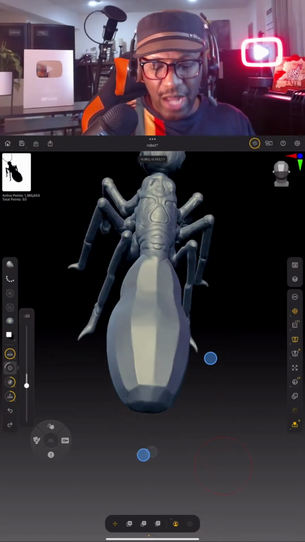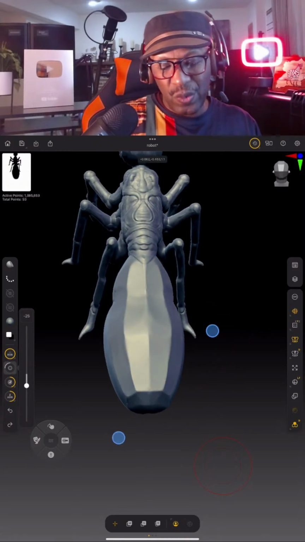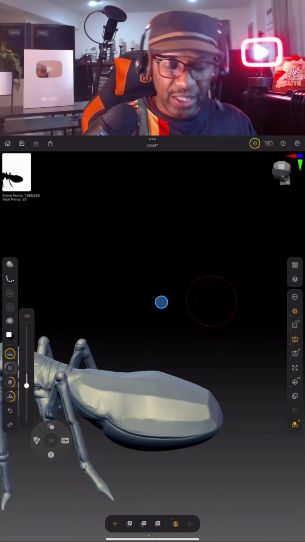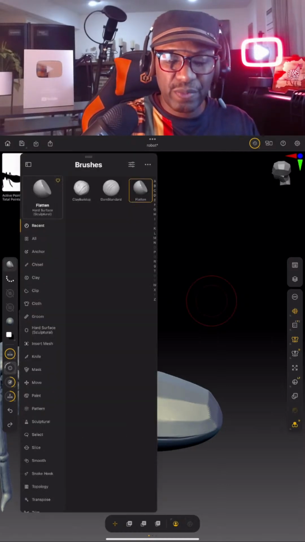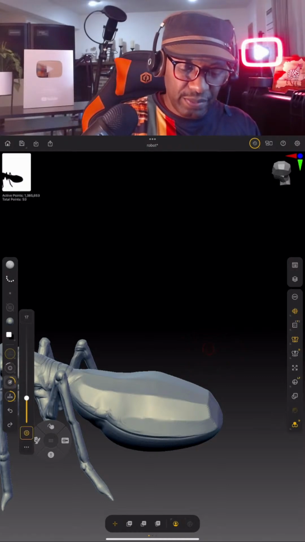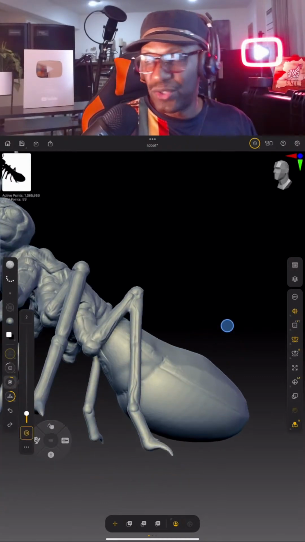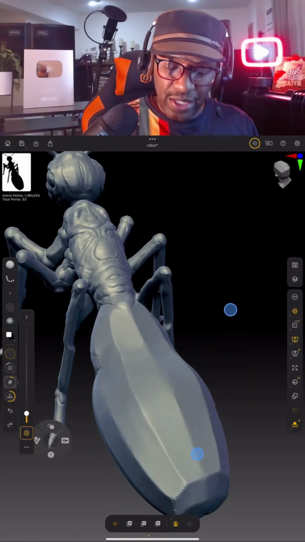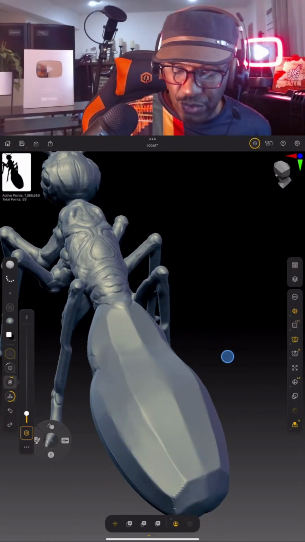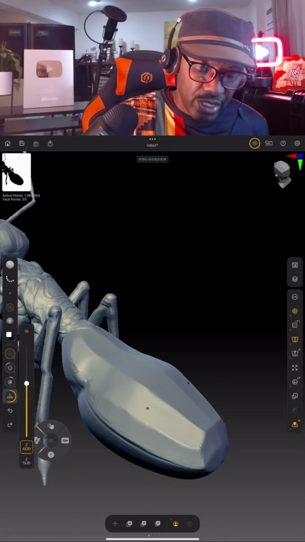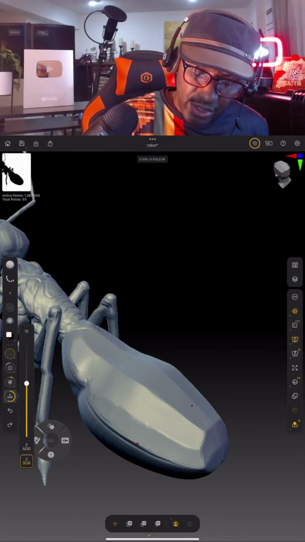Yeah. So now I'm thinking, okay, what will a robotic ant look like? What would the back look like? And that's where dam standard comes in. I go back to my recent brushes, click dam standard, and reduce the brush size. And then it's almost like drawing on paper now, right? On top of the back, I need to be able to add some paneling to show that it was manufactured. So I can just cut across. Actually, make sure that the brush is on subtract. Let's just do a quick one.